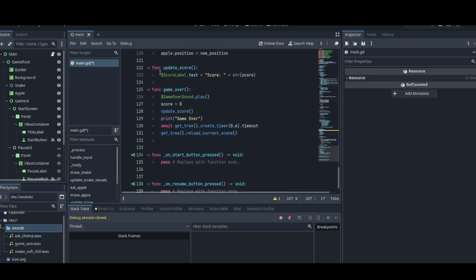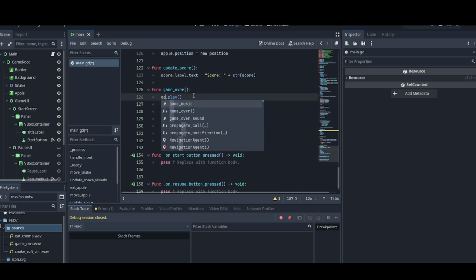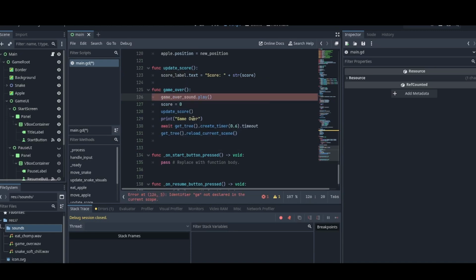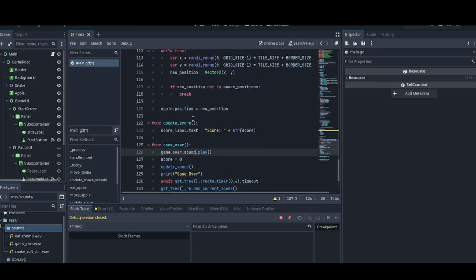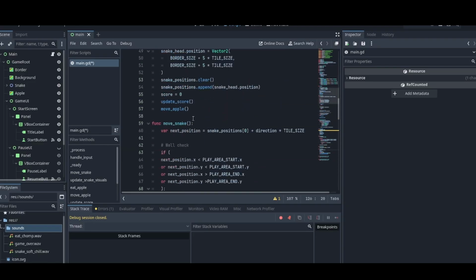Then score label, then game over sound. I think we are done with this.